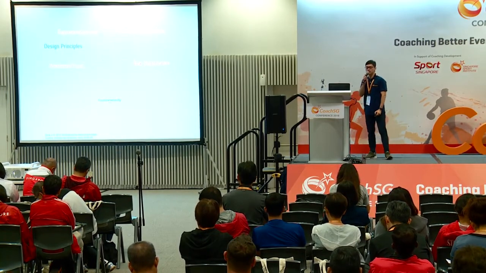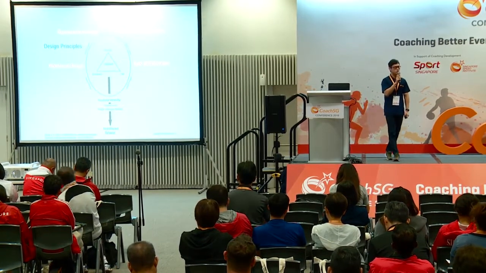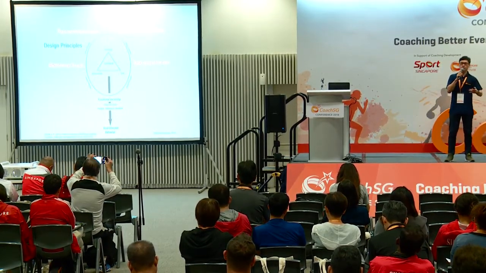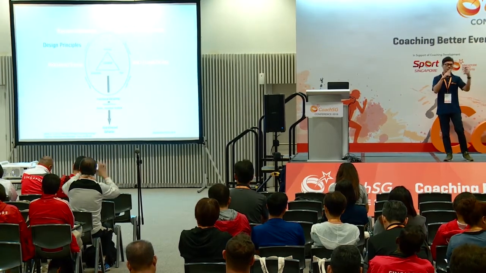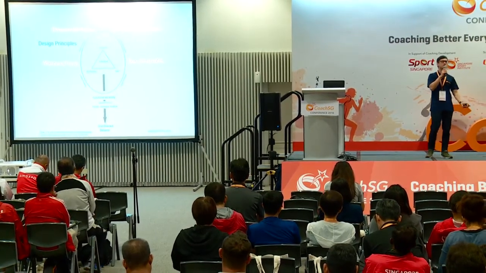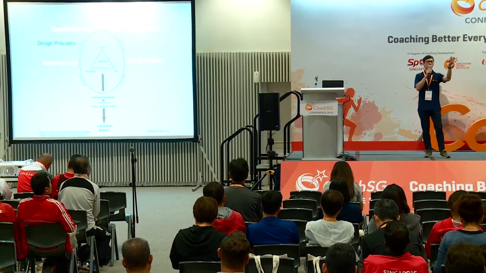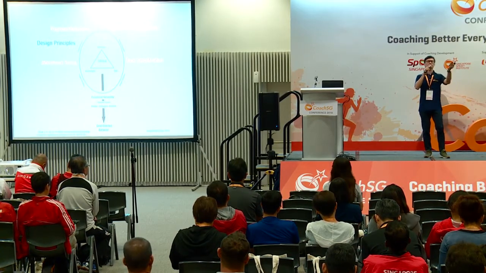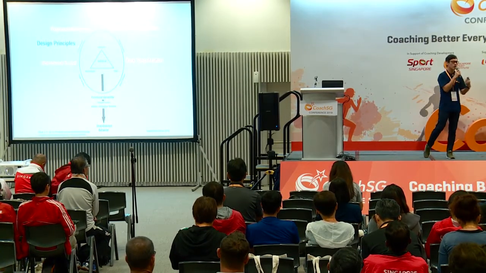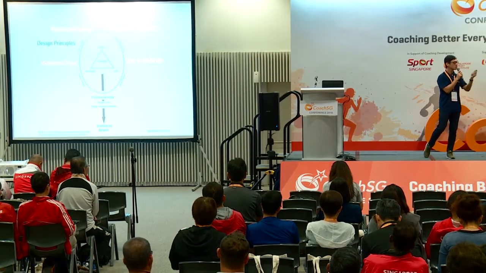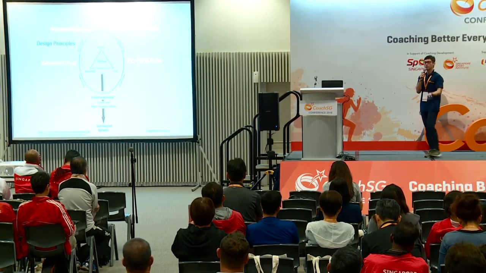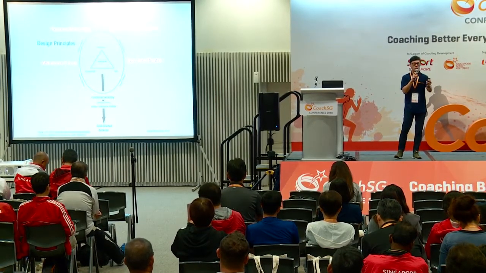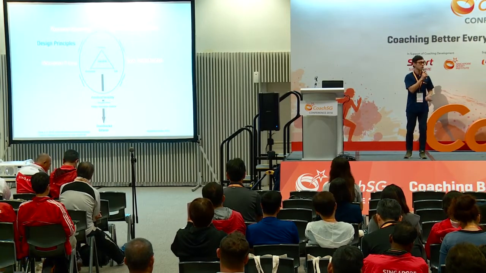Task simplification, I kind of covered that a little bit. It deals with really simplifying the task, making sure that the perception and the action relationship is still tight. For example, in the tennis serve, we practice the toss and then we practice the swing separately, when in fact the tennis serve requires the toss and the swing to come together at the same time. So we need to keep that coupling and the relationship tight. But we break it up so much, what we call task decomposition. When we decompose the task so much, when you want to put the task back together, it becomes not realistic.